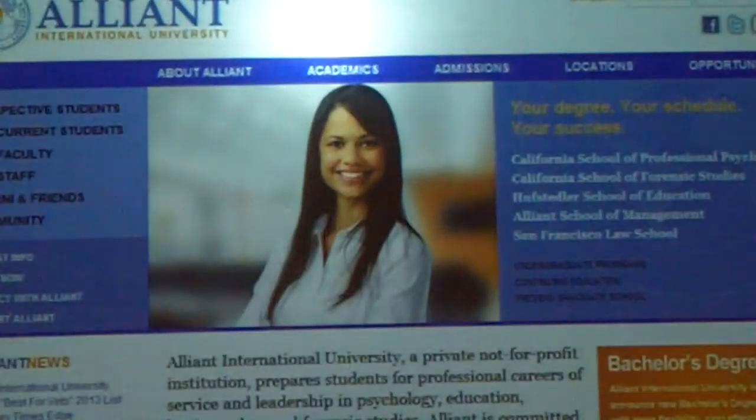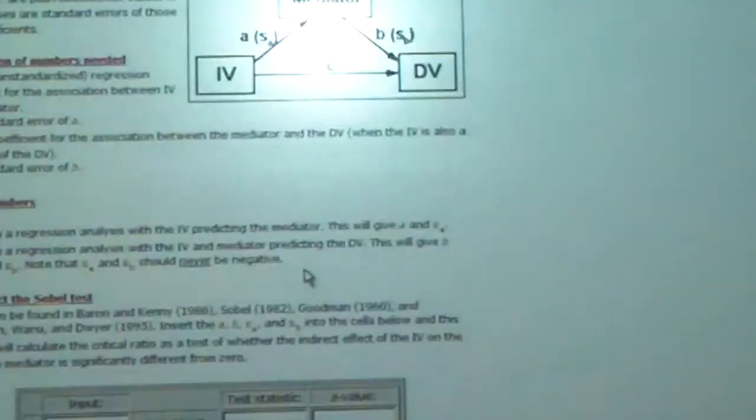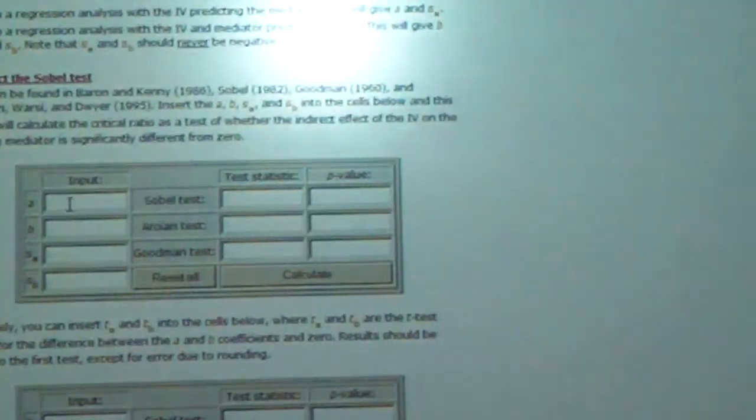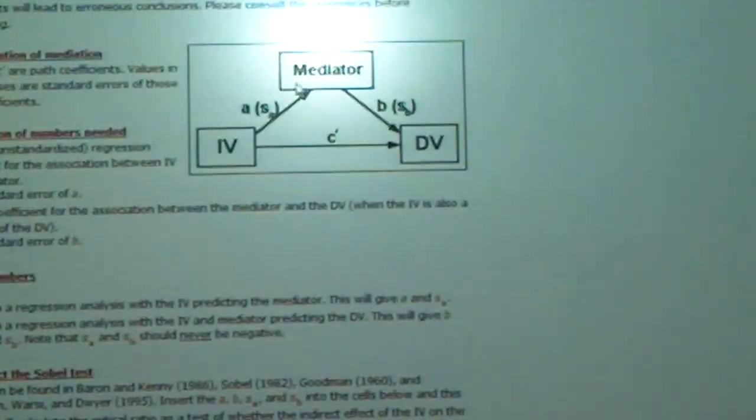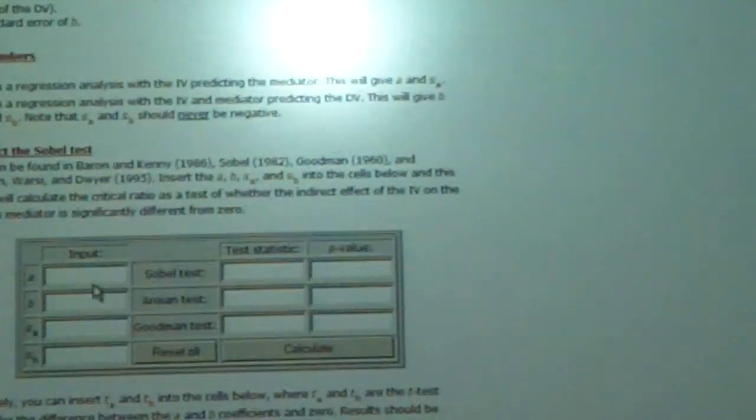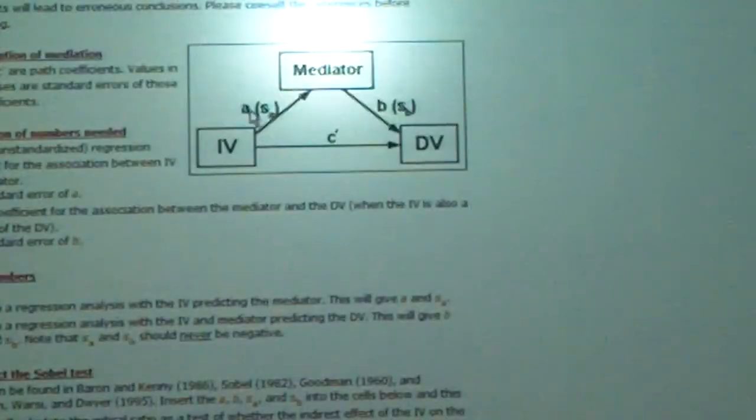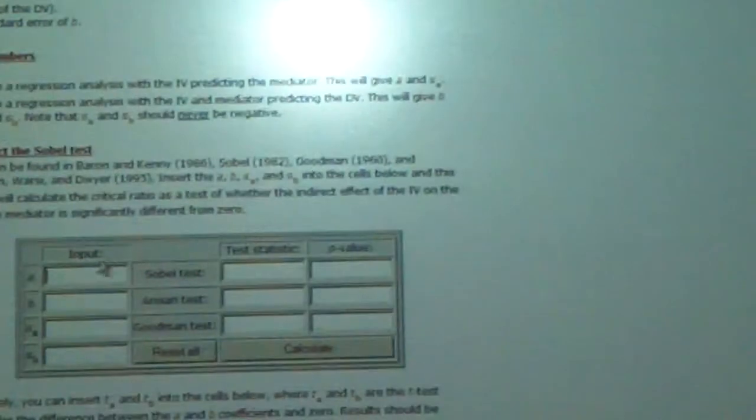And there's a little calculator here. So for the A1, I want that one I just gave you. You can see here, A is the number, and then the S of A is the standard error. So what did I say that A was? 0.991, and its standard error was 0.178. And now the B we're going to get from the previous data, but I don't have it in front of me, so someone tell me what it is.